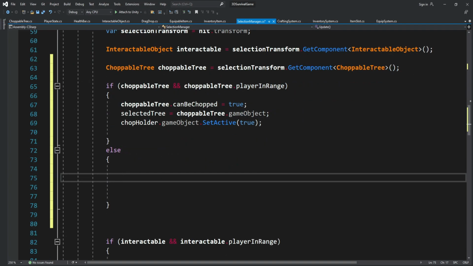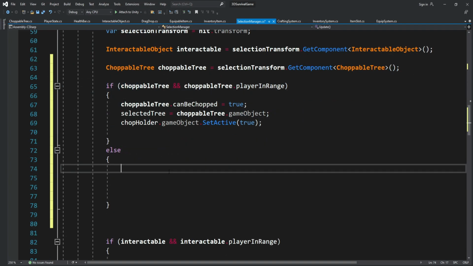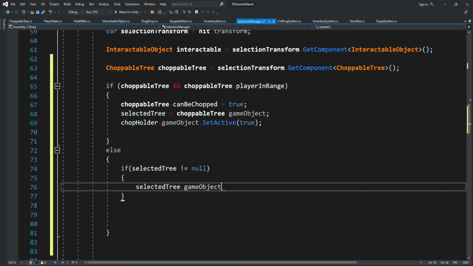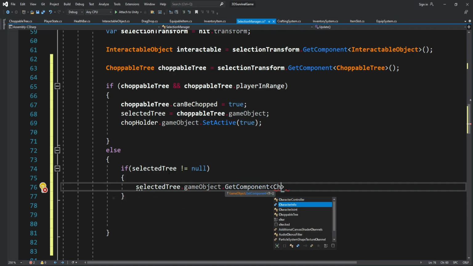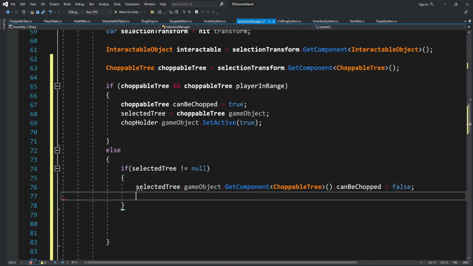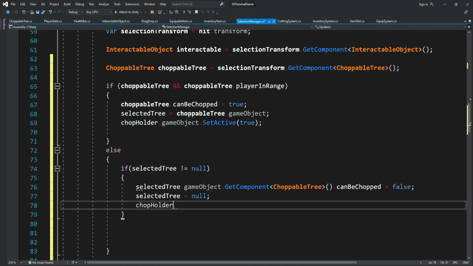And if all of this is not true, then if the selected tree is not null, selected tree game object get component choppable tree can be chopped becomes false, selected tree becomes null, and chop holder game object set active will be false, okay?